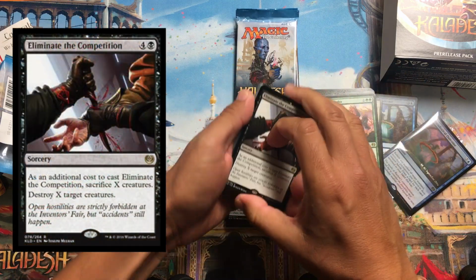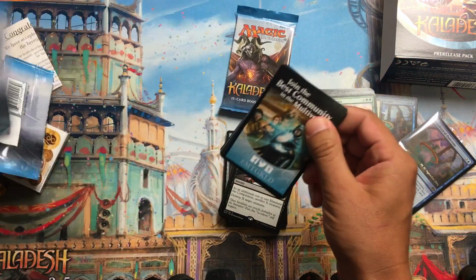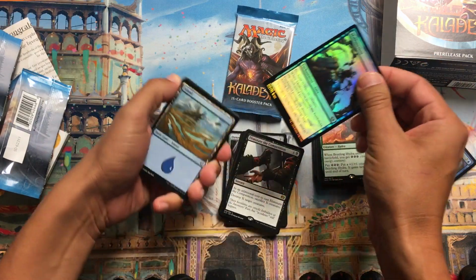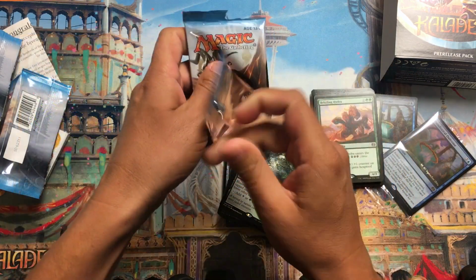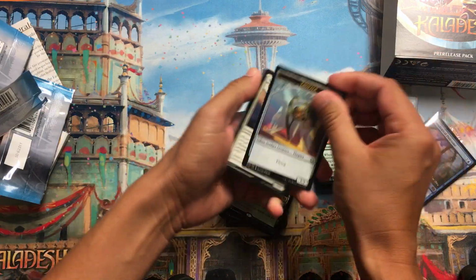Eliminate the Competition, 4 and a black. As an additional cost to cast it, you have to sacrifice a creature, and for as many as you sacrifice, you destroy those creatures. So, awesome. Blooming Marsh, it's the fast land for green and black, and considering my green black right now is pretty awesome for rares, probably going to be running it.